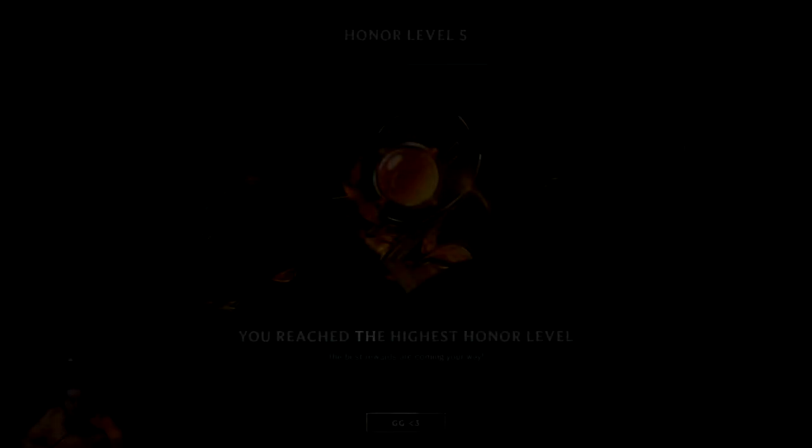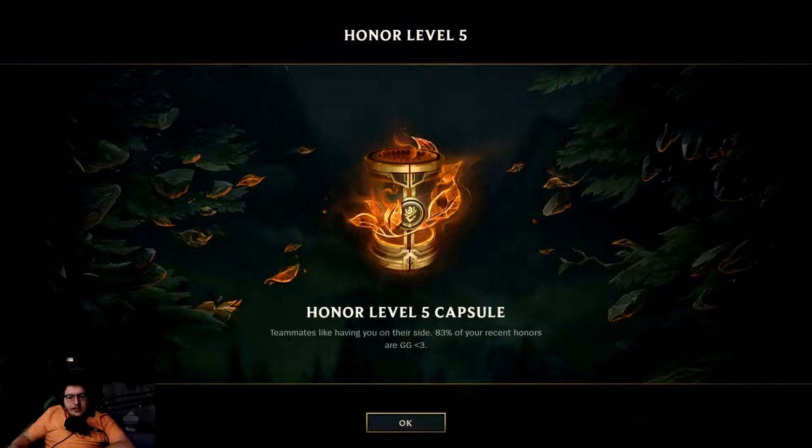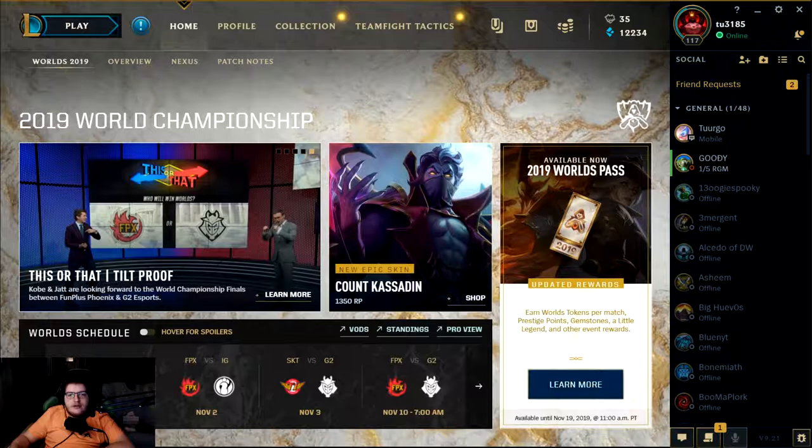We're going to be playing some URF in a minute or two here, but I logged on and actually hit honor level 5. I've reached the highest honor level possible. The best rewards are coming your way, GG, little heart. We got an honor level 5 capsule. Teammates like having you on their side. 83% of your recent honors are GG. Wow. I don't think I've ever hit that before.